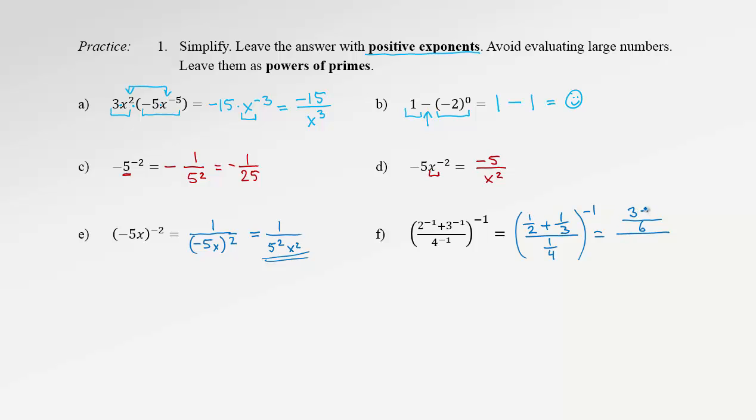So it will be 3. Plus, to bring 1/3 to the 6's, well, that will be multiply top and the bottom by 2. So plus 2 over 6, all over 1/4. Everything in the end needs to be raised to the -1. Okay, now in order to simplify this complex fraction, I'm going to rewrite the big numerator as 5/6, and then change this main division bar into multiplication by the reciprocal of the denominator. So reciprocal of 1/4 is just 4 over 1, or 4. Then after we perform this multiplication, everything will be raised to -1.